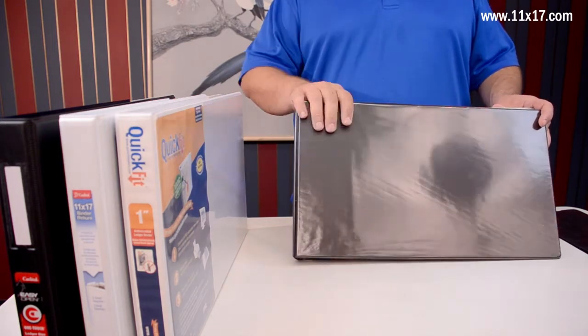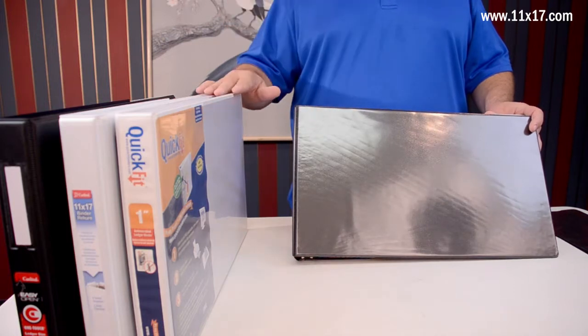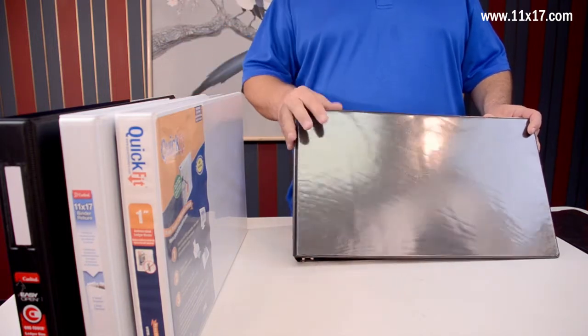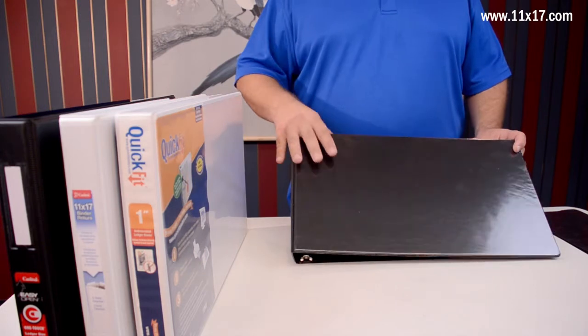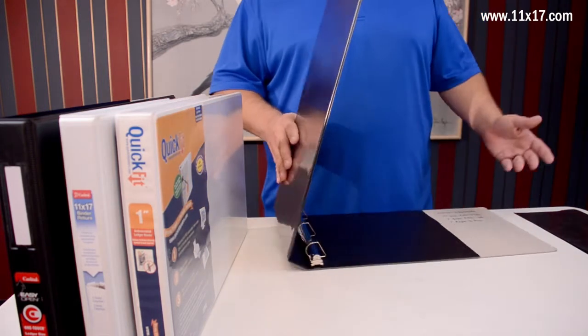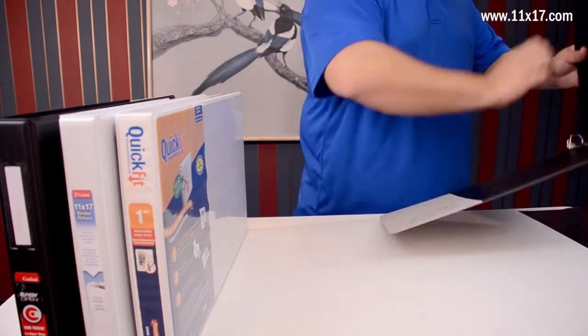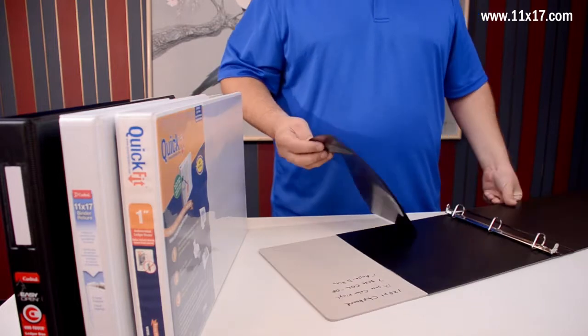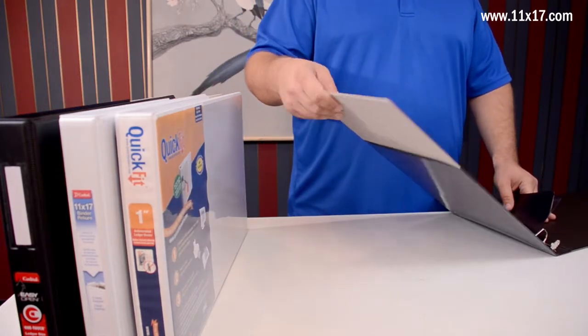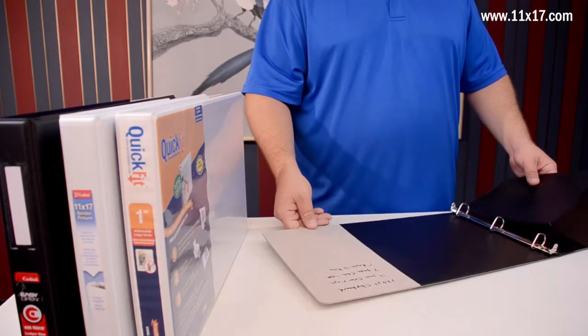And so we got the Ruby Paulina brand, the Stride, two brands from Cardinal. I've already chopped these up and made some little notes inside here so we can kind of see what we're looking at. The chipboard, what I'm referencing to is here. It's the inside board used to make the vinyl binder.